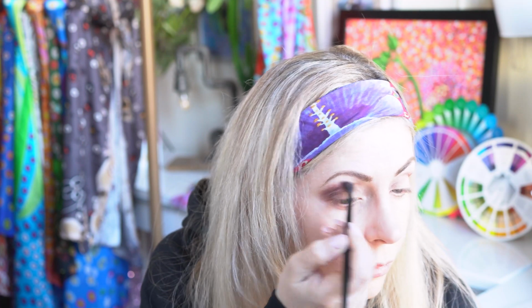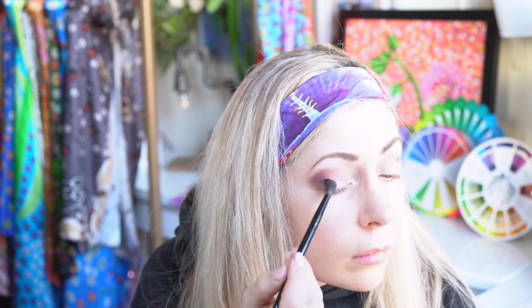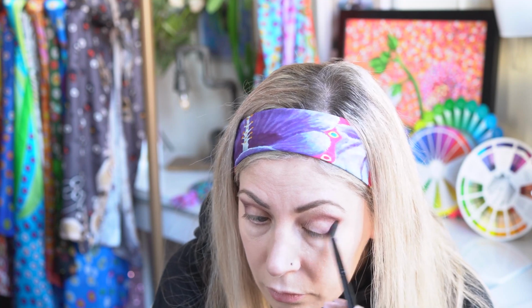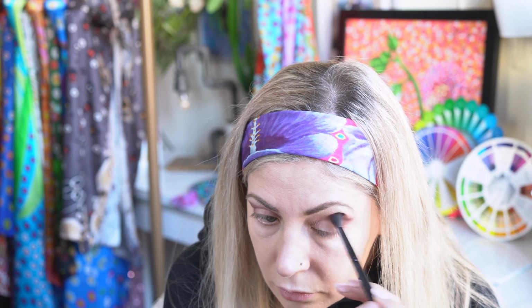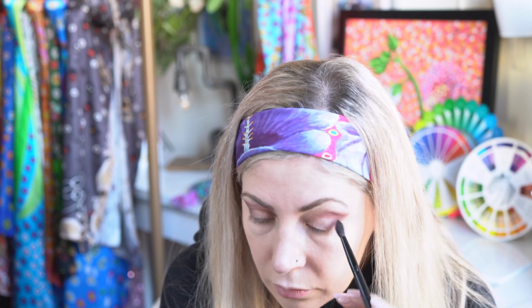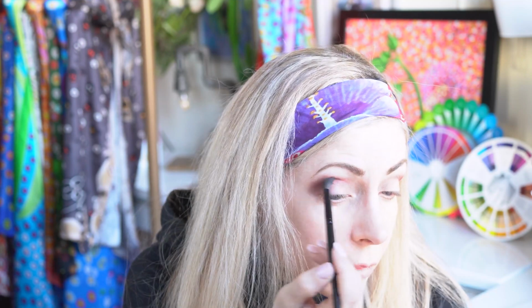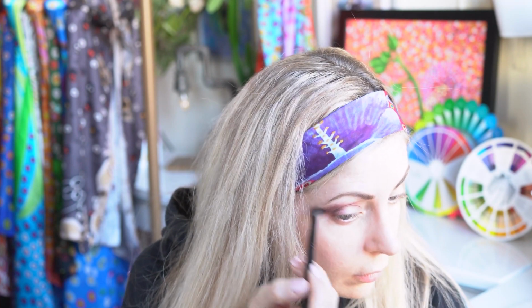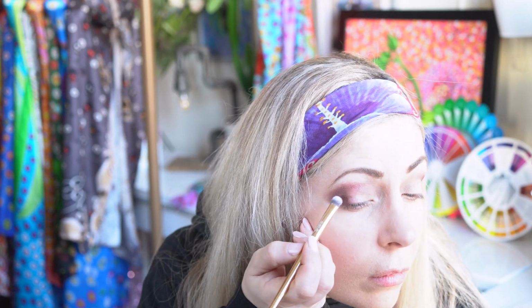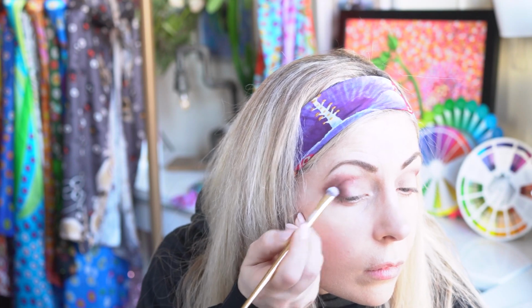So do forgive me. And now I'm taking a darker, deeper color and just working that into my corners, making sure that it is nice and kind of smoky. I'm smoking it out a little bit. I do like when the shape of the eye is elongated and it kind of makes it like a nice cat eye, I suppose. Working it into the corners and just kind of spreading it out. This light makes it look like I got punched in the face. But the end result is actually kind of cool, in my opinion.